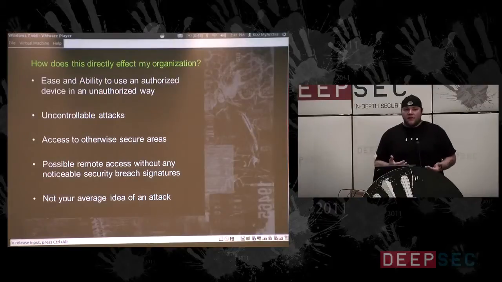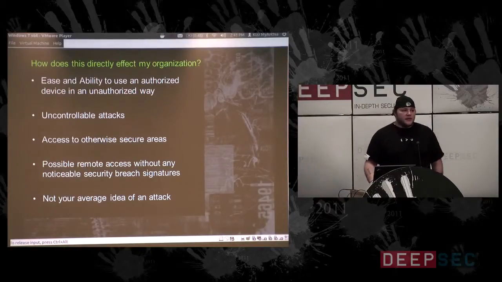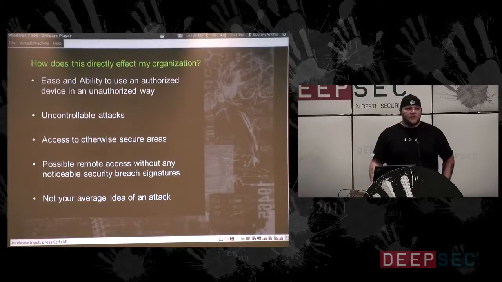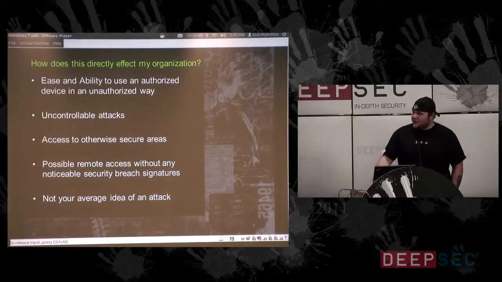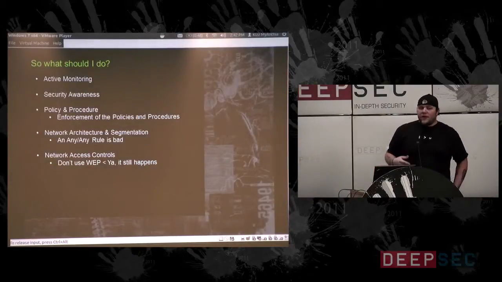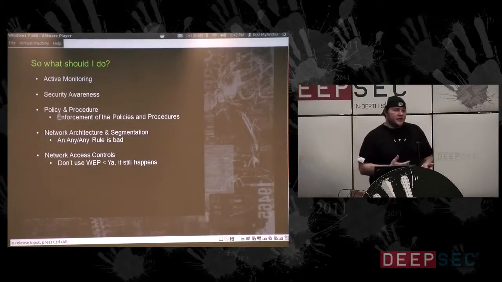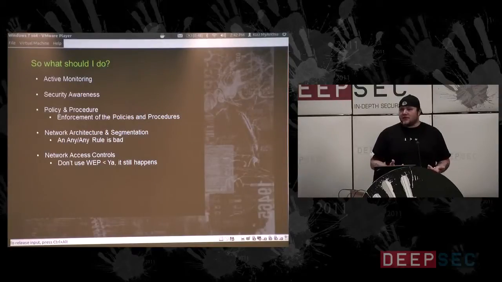But having these outside ways of entry and ideas aren't your normal everyday things. So if IT managers, support teams, things like that, don't actually take the time to go, well, could I do it? Yeah, that was cool. When you actually get done, a lot of times nobody ever thinks about actually doing it. So it goes back to really having best practices to actually protect against this stuff.